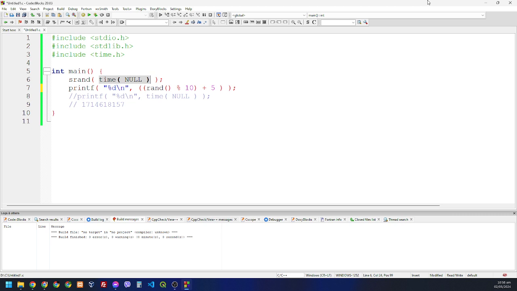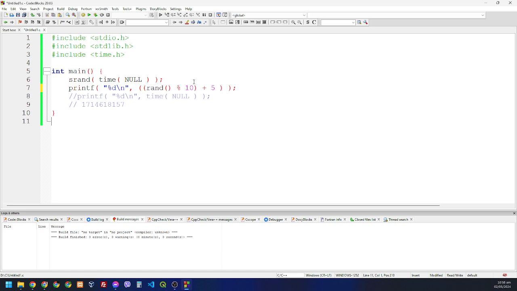Time will be the one we're going to use as the seed for our random numbers, so we will pass it in the srand function. Again, srand stands for seed random. And for us to get the actual random number, we're going to use the rand function.